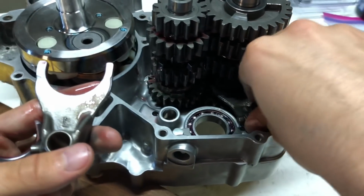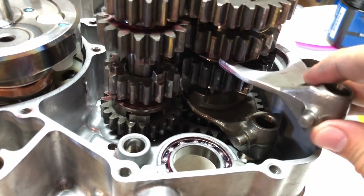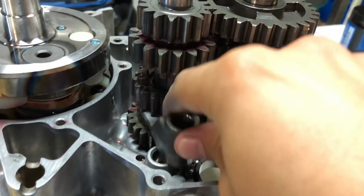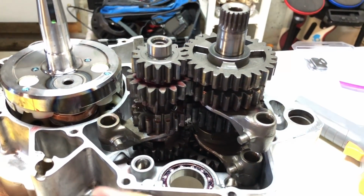Basically, you just take it. There's these little slots in between the gears where you can put your shift fork into. Be pretty obvious when you find them. It slides in, then you're able to actuate the gears with them. Here's the one for the center shaft.